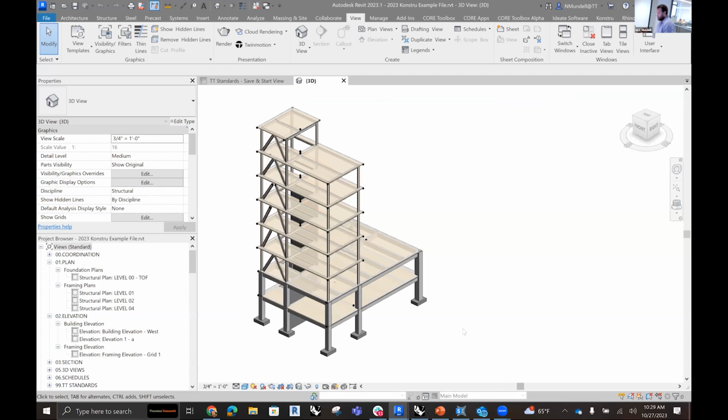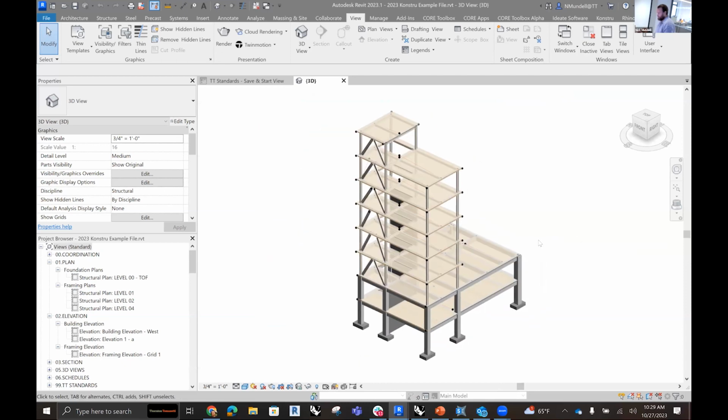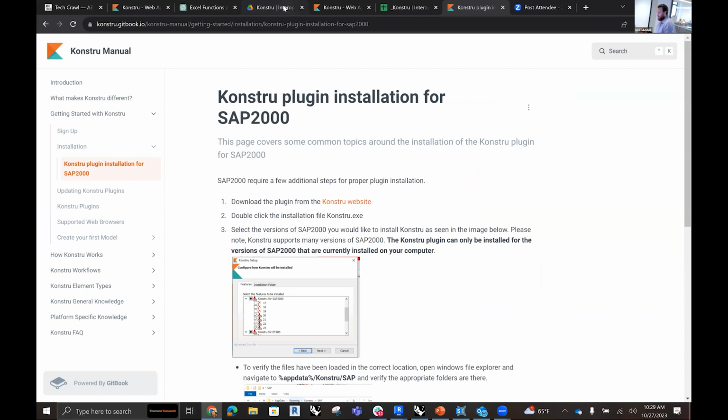Okay. All right, so I have open here Revit 2023. Okay, so which models do I need to download from the Google Drive for the demo?